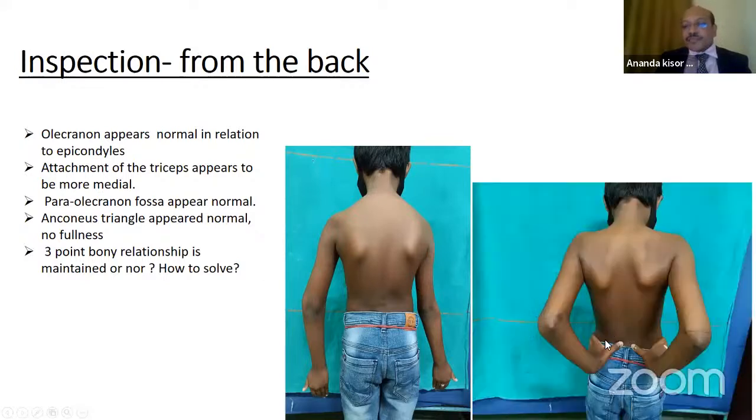And this is the way by which you can easily understand this imaginary line joining both the epicondyles. You can see here, this line is not parallel. This is going up. This is the medial epicondyle. It is not parallel with each other. See, this line is parallel with this line, but this is going up. So this is the test by which you can understand there is a persistent medial tilt. See, the whole of the triangle is rotated in the coronal plane.